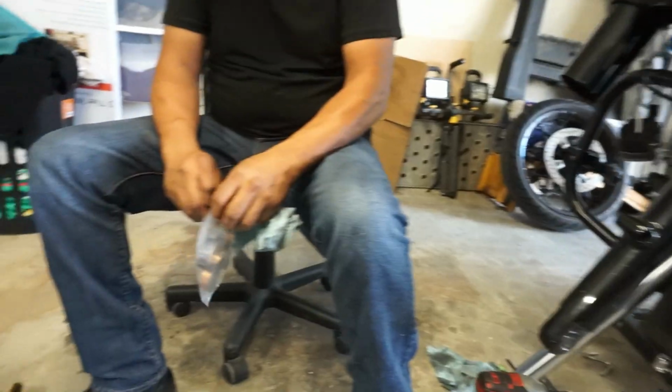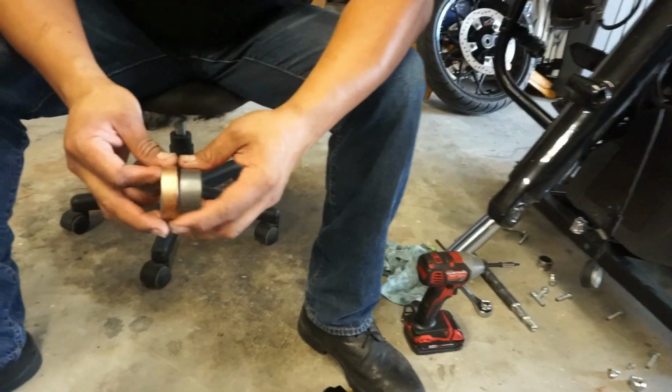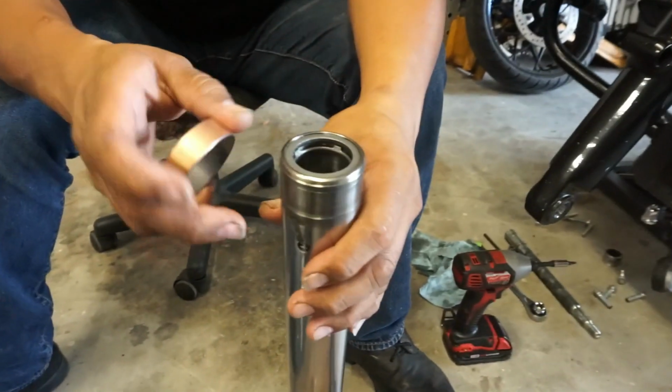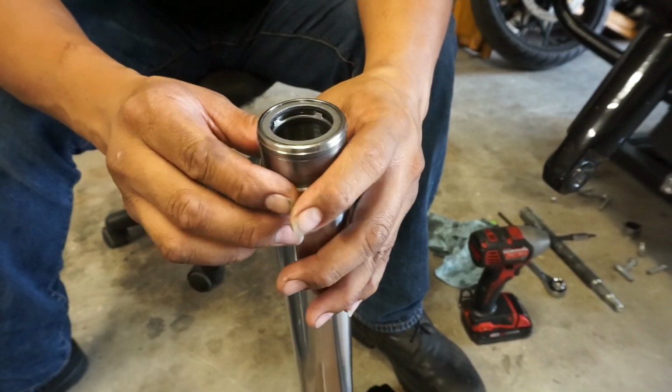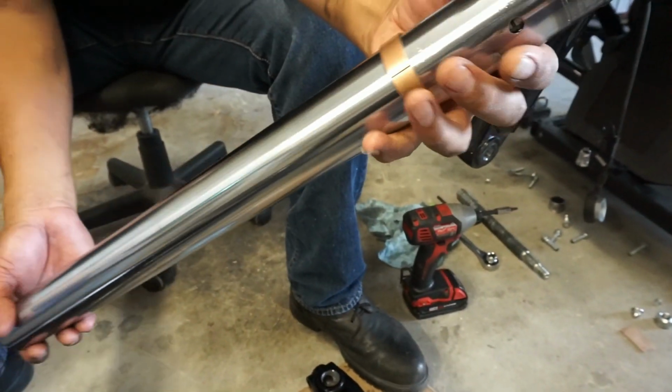So now it's time to go ahead and go back with everything. What we're going to do is start with the bushings, and then we'll start installing that cap, and then we'll put these tubes back together. So that one will be your bottom, that one will be the top. So you're going to go with the one that goes on top first. There you go. You can even go from the top. Oh yeah, could have, huh?